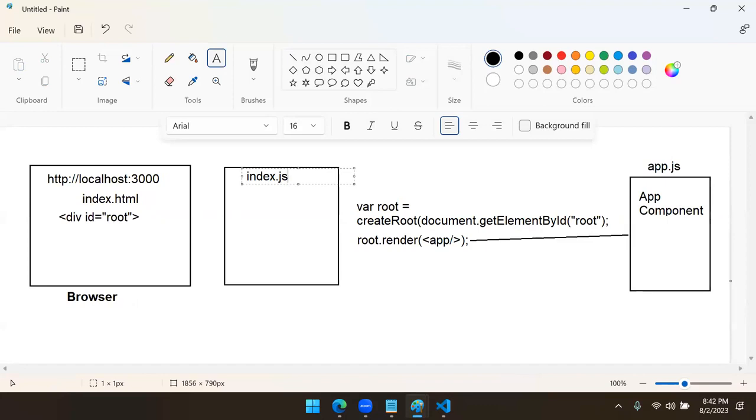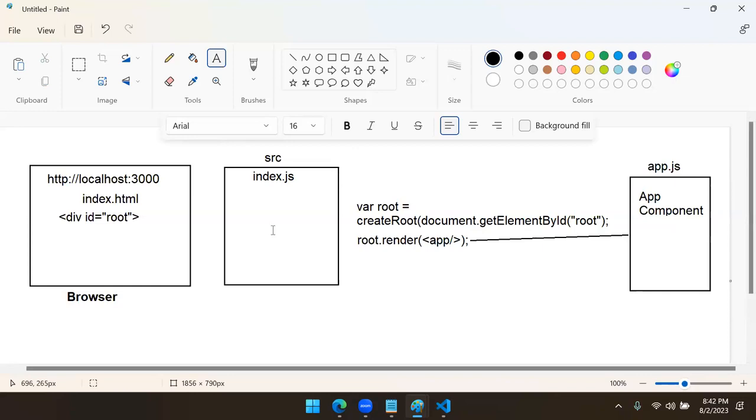It is present in index.js. This index.js is also present in the same src folder. In the src folder, you have two files, one index.js and another app.js. App.js is your component. Index.js is going to import the component and use it.